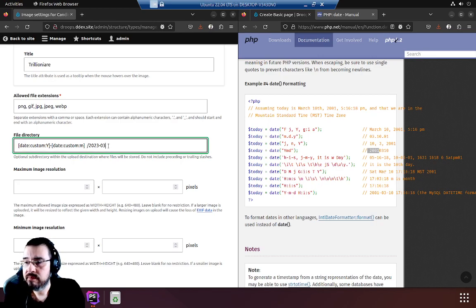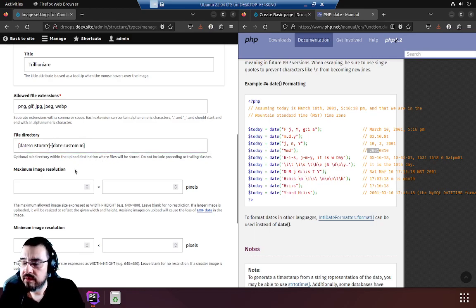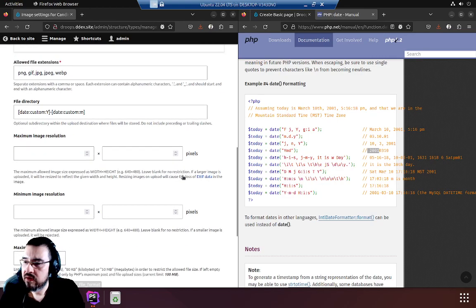On the file system, it's going to create a directory like that in the default Drupal file save path. Yeah, so you can create a different directory on the file system for each file field to keep things organized. Much easier when you get into migrations and whatnot. Okay, maximum image resolution. You can set, as you can see, the width and the height. If you don't want to allow people to upload insanely big images, like 3028 pixels wide, and you want to keep it down to like 1024, then this is where you do it.